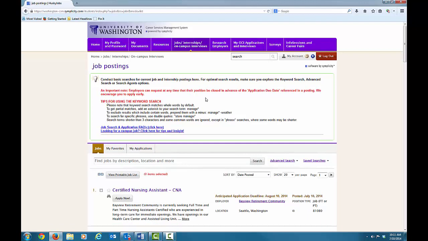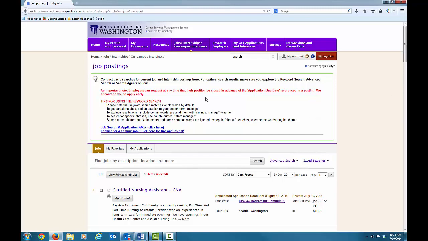Before I get into it, I want to mention a few notes. You want to make sure your browser is updated. HuskyJobs only supports the current version as well as one version back for all web browsers, so Firefox, Google Chrome, and Internet Explorer. If you're using an older version, the search functions of HuskyJobs may have some errors. You'll also want to make sure to have your pop-ups enabled, as the search function is considered a pop-up and might be blocked in your browser.